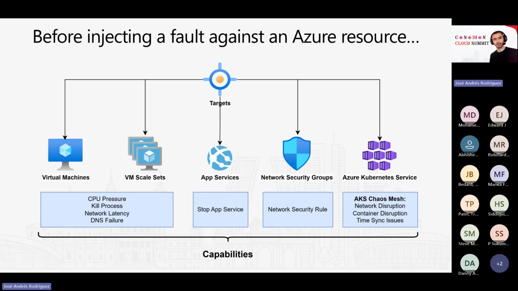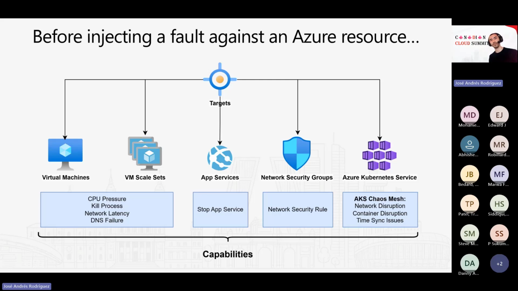Before injecting the faults, something that you have to learn is that Azure Chaos Studio has a library that's still ongoing, that's still growing, where it defines the capabilities for each resource. To put it in simpler terms, there's a library where you can see what kind of faults you can inject per resource. So for example, for virtual machines and VM scale sets, you have CPU pressure, you could kill a process, network latency, a DNS failure, and many more.